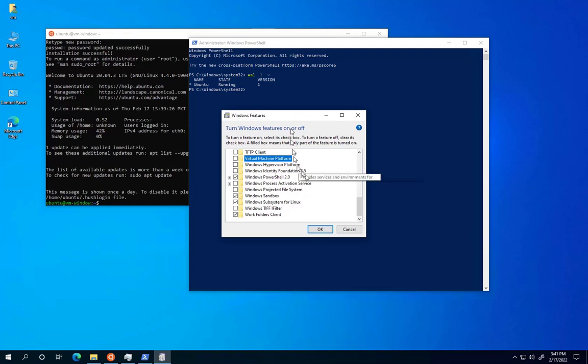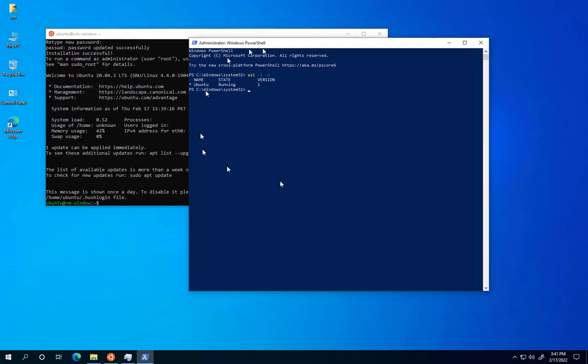After restart, you have to again come here in PowerShell, run as administrator, and you have to run this command to convert it to version 2. wsl --set-version, give your distro name, 2.